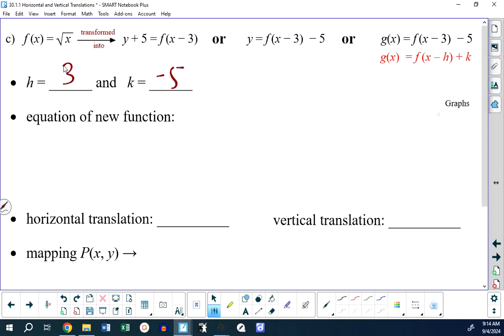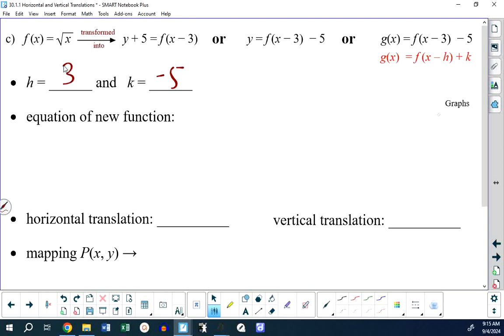I'm getting h equals positive 3 and k equals negative 5. And by the way, this is the way I always explain this to people. This is pretty basic, I think. But you're going to stumble. You're going to be going along, and all of a sudden, you'll write down the wrong thing. It's very easy to make a mistake. It's x minus 3, and we're comparing x minus 3 to x minus h, so h is 3. And it's plus k, but we have negative 5 there, so we have to add negative 5, which means k is negative 5.